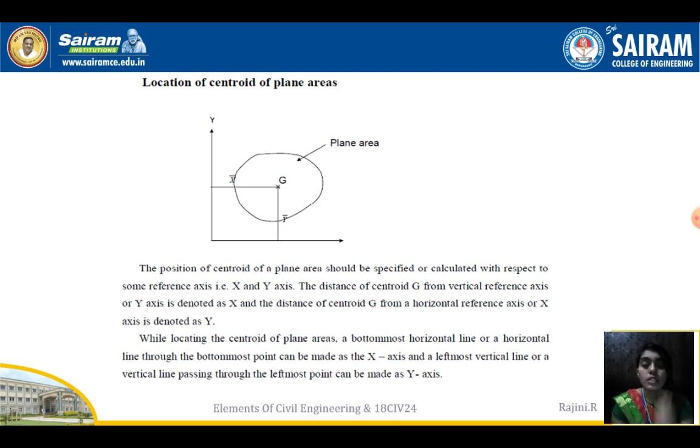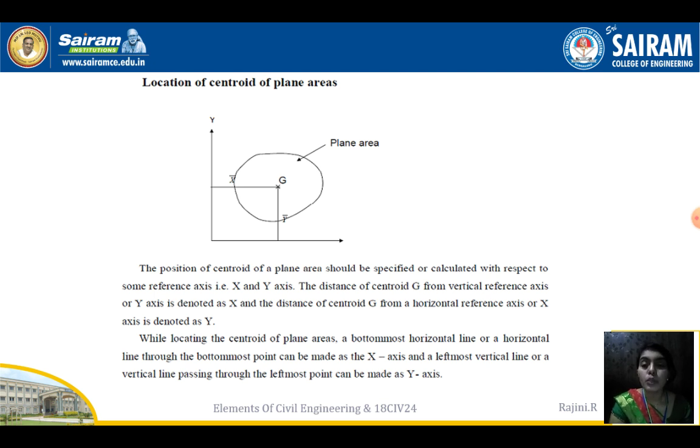Okay, location of the centroid. So how do we find the location of the centroid for any plane figure? For example, we have geometrical shapes like rectangle, triangle, semicircle, quarter circle, circle, and square. So these are the standard geometrical shapes. We have a formula to find the area, right? We have a formula for this, and by looking at the figure we can easily justify where the centroid point will be. But for a figure which is unsymmetrical, it will be very difficult to find the centroid.